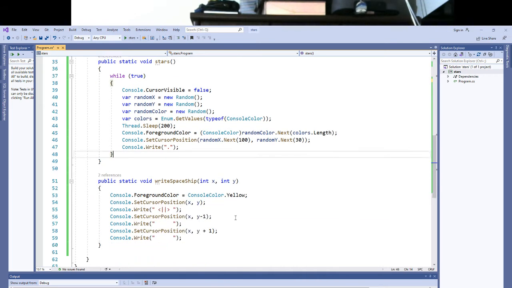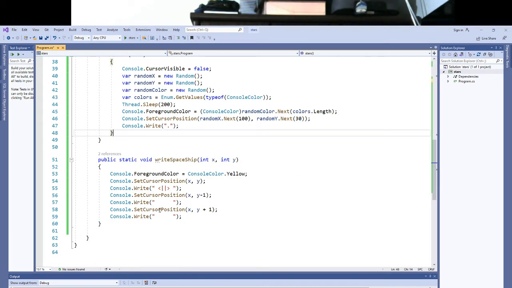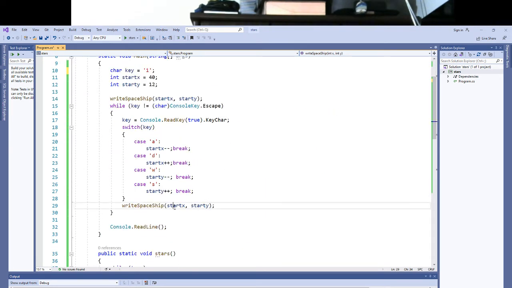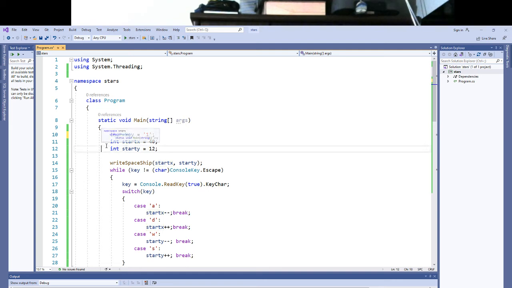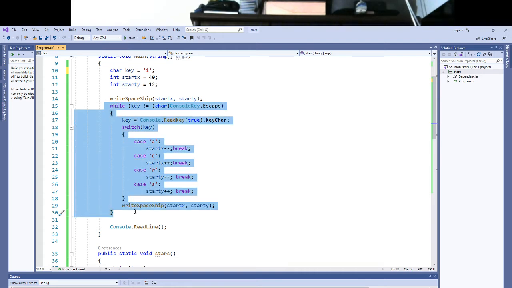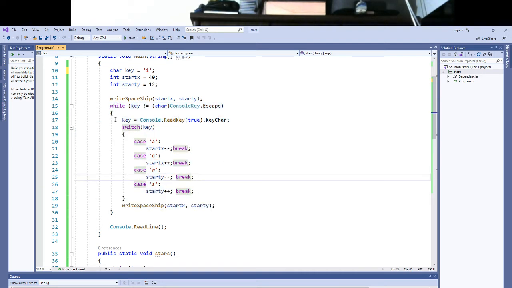So I am using the X and Y, initiating it here and then controlling the position of it inside the loop. And this is the game loop. So while I'm not pressing the escape key, it would not end the program.